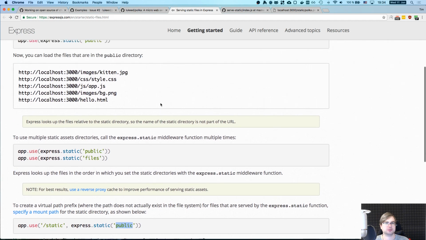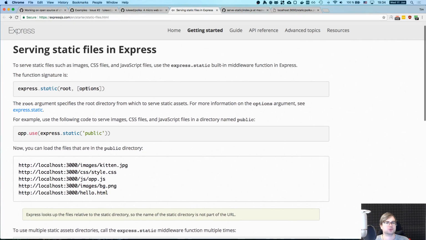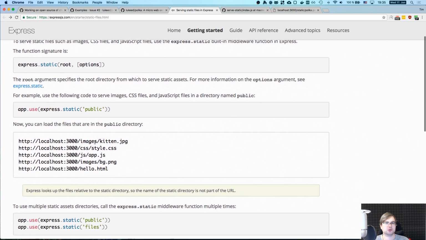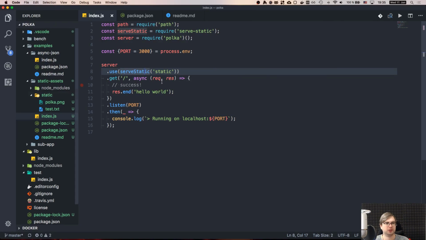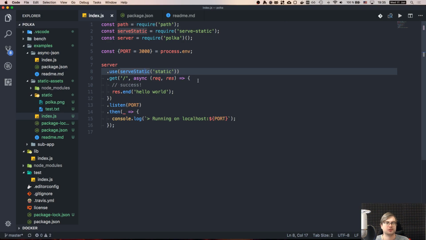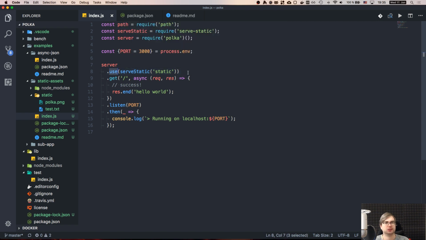So multiple express static root option. Following code, images. Oh, okay. So yeah. So it should be on the root, right? So it should be like this, essentially. Question is, why doesn't it work?